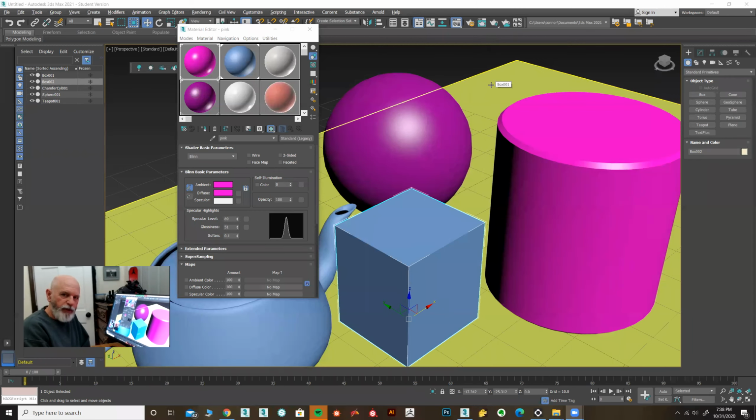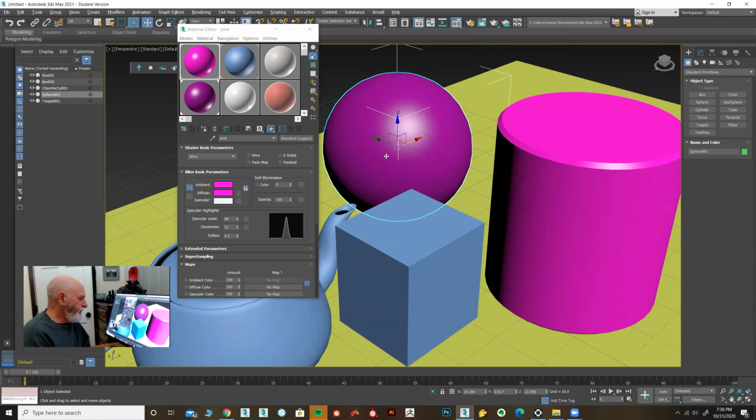All right, so let's continue on with materials, and now let's look specifically at mapping, which is sort of a part of materials, an important part. So I'm going to work on this object right here, and keep this as you go along because I think we'll hand this part in when we get to the end of it. So I have this dark purple object selected, and I have to make sure I'm on the right one here. Currently I'm on the light pink one, and so now I'm on pink dark.